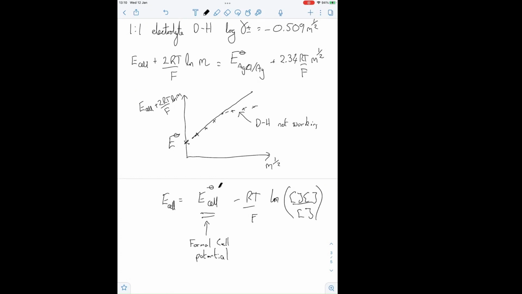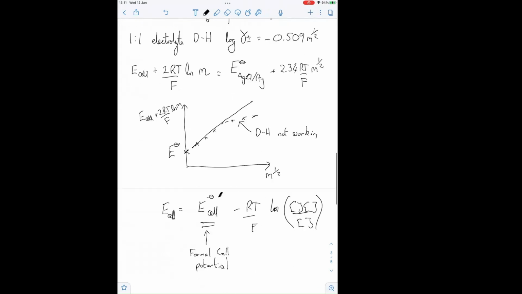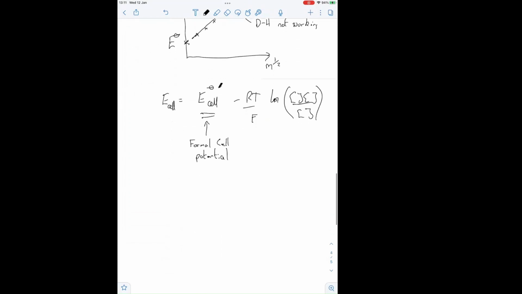Okay, and that cell potential that's reported by most people is actually only valid, and you should only be able to reproduce it if you're measuring at the same concentrations and the same background electrolyte concentration. Otherwise, you can get a different value. Unless you've done the work of trying to get unit activities or correct for the fact that activities aren't constant, you don't get the same answer.